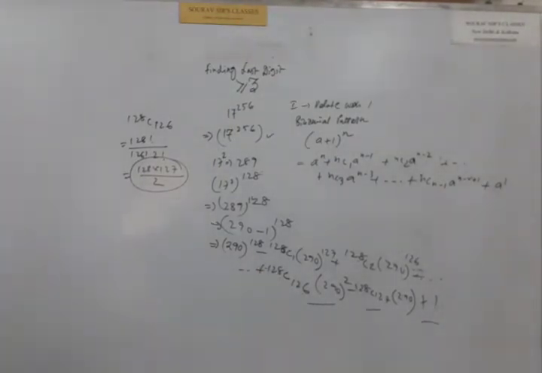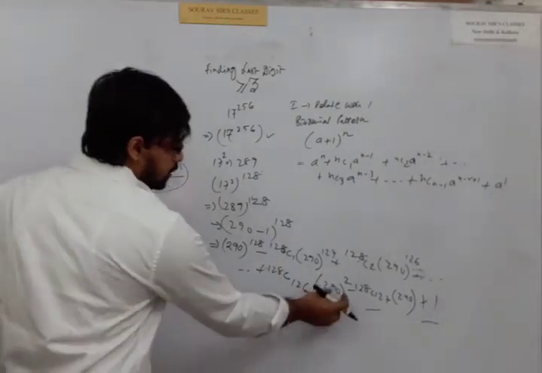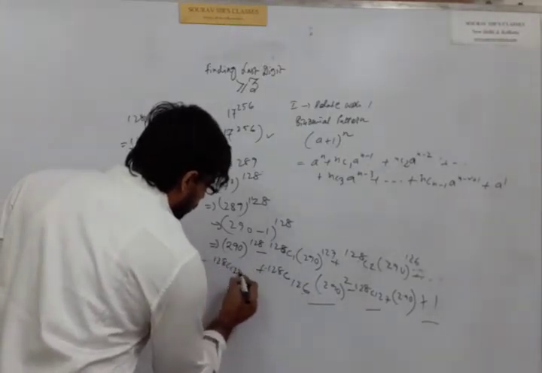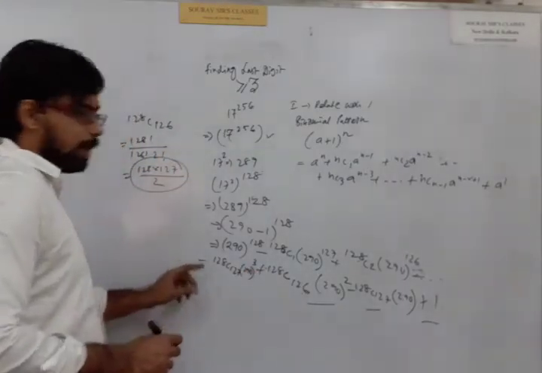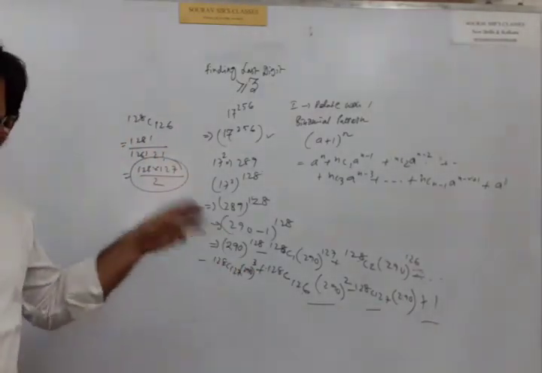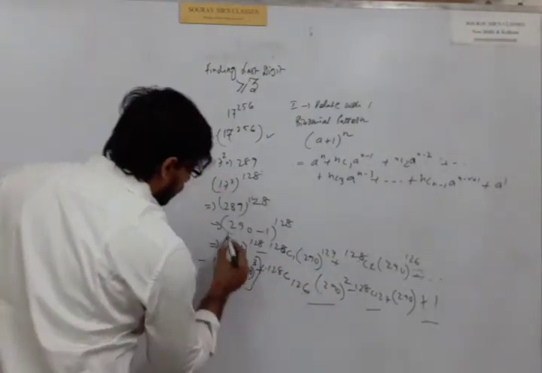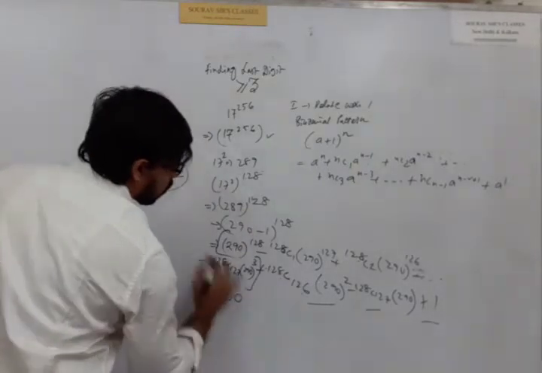Okay, so this will be your very crucial part, because with respect to the tens place it is coming, okay, so 290 is everywhere. But all the powers are here. So if I just write it here, 128C127 and 290 cube here. So 290 cube has to end up with 3 zeros. So in the last digits, all these values still end up with 3 zeros. So we can write 0, 0, 0 for all these terms.